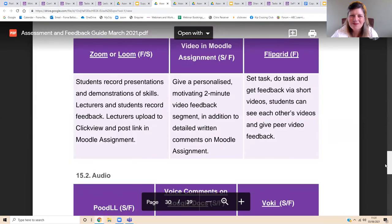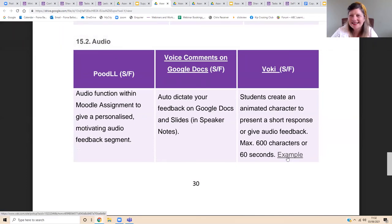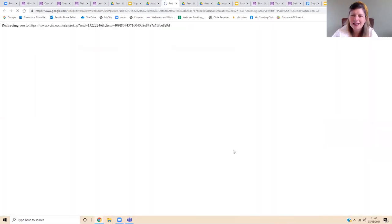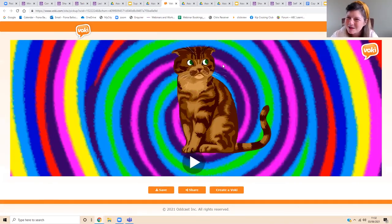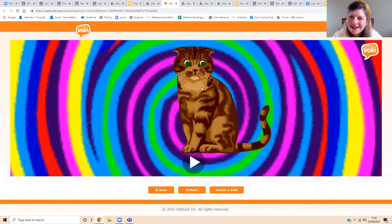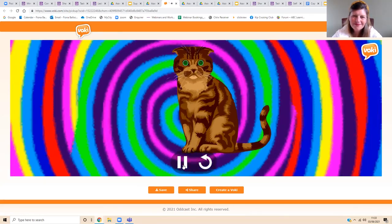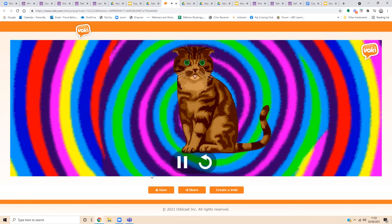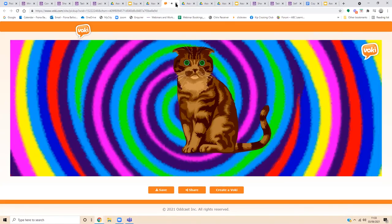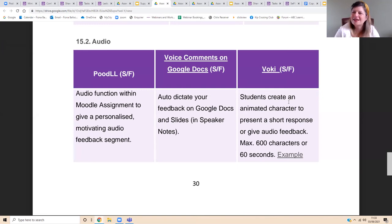Here's an example of Feed Forward for lower levels. Students at this level are being encouraged to do peer feedback for each other. The Voki says: 'This is an improvement on your last assessment. Before next class, I have a secret mission for you. Go to the next module. Prepare five questions to quiz your colleagues based on that information. Make it tricky. Bring them to class tomorrow.' You don't have to use a cat avatar — you can do anything you like. It's one way of encouraging students to engage with feedback for formative assessment.